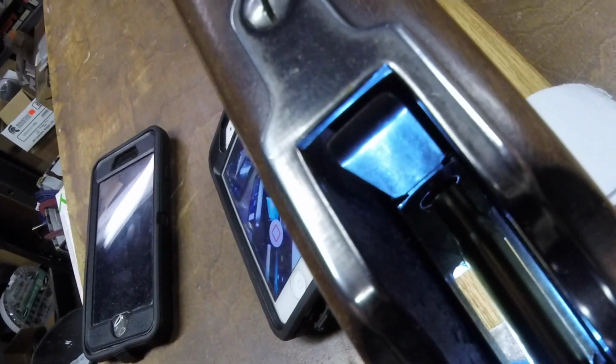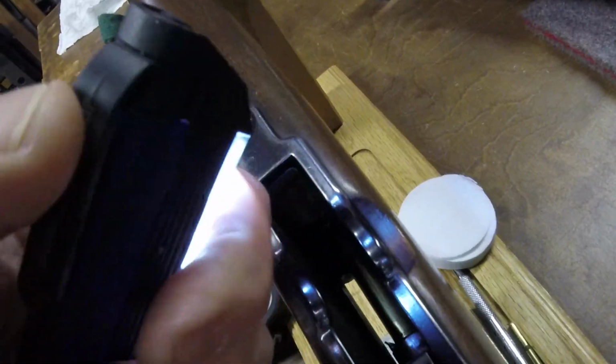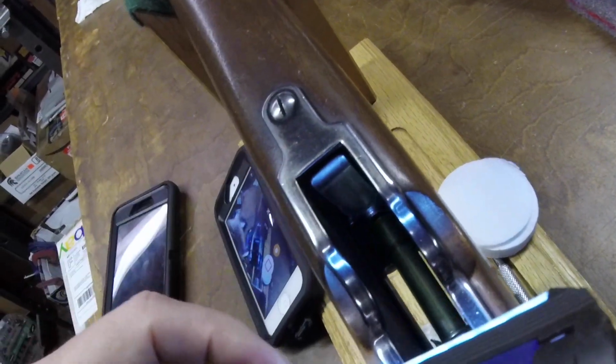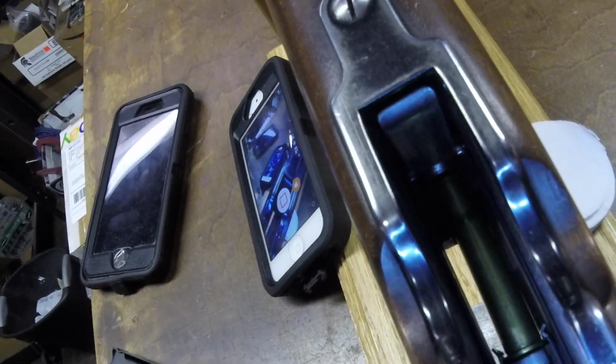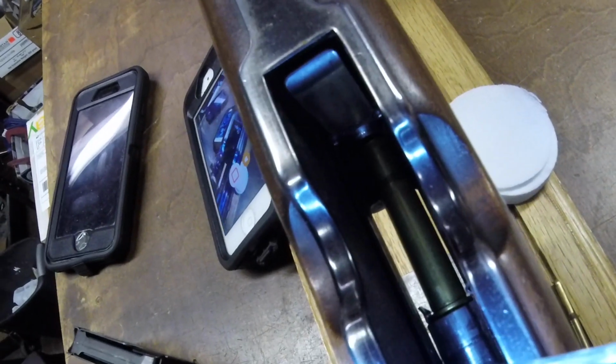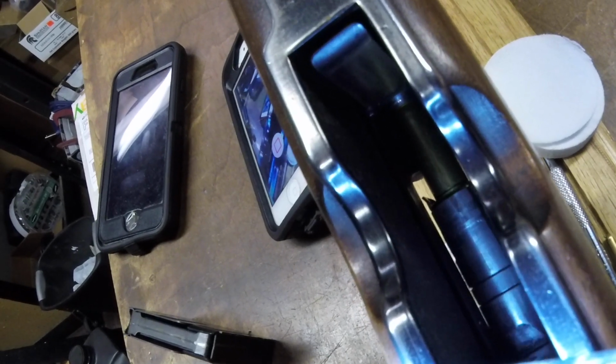Let's see, you can barely get enough light in there. I'm trying to get a good setup here. Maybe I can put the light up here. Yeah, that's a little better, I think. And there's a little button on my phone screen right where I want to look. So I'm going to continue to push the bolt in and chamber this case. Okay, so now we're getting closer.